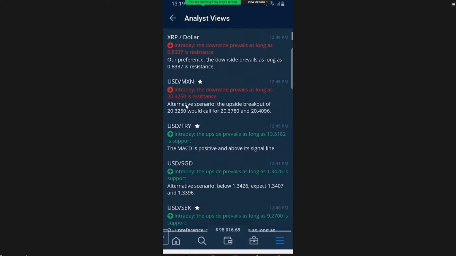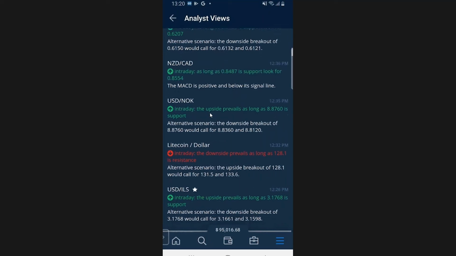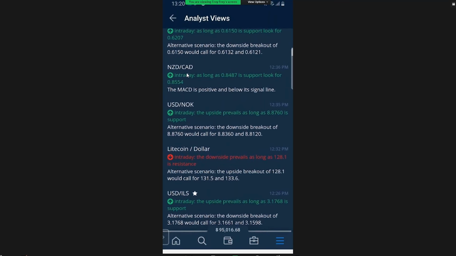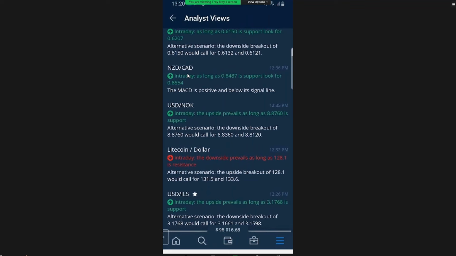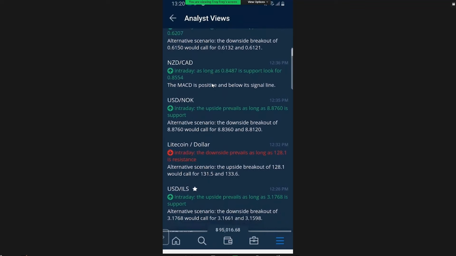So as we look here, if there are tensions between Ukraine and Russia building again, oil prices were pushing up with that tension because there's a fear that there'll be a disruption of energy supply. And so if there's a disruption of energy supply, that tends to drive crude oil prices up. And so it might make sense that the Canadian dollar could be stronger today. And so you might look for signals. This shows the Canadian dollar weakening against the NZD. In the signal, you might look and see if maybe it's at a high point now, that you might think the Canadian dollar could strengthen if oil is climbing today.